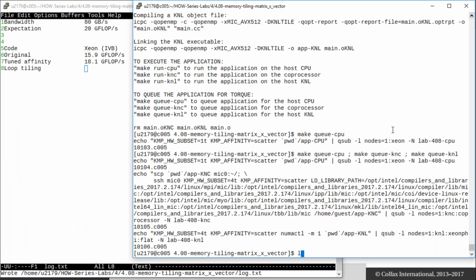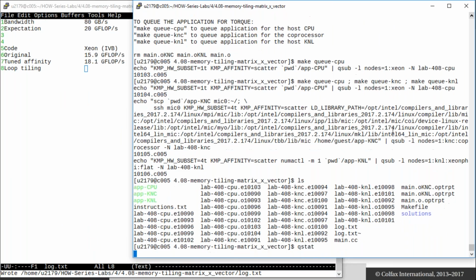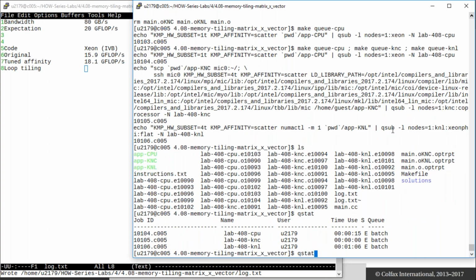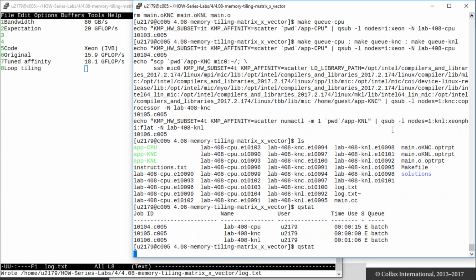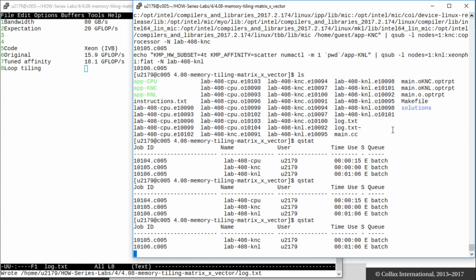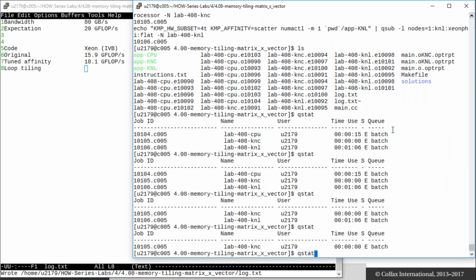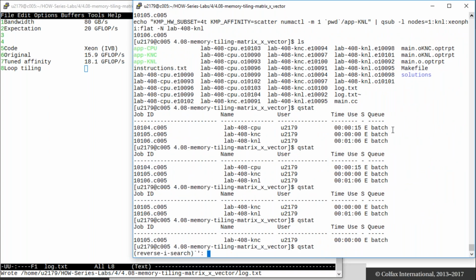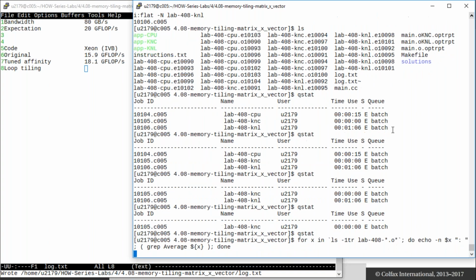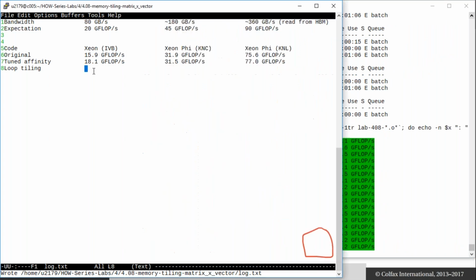So loop tiling. Almost done. The last three values are our updated performance results.